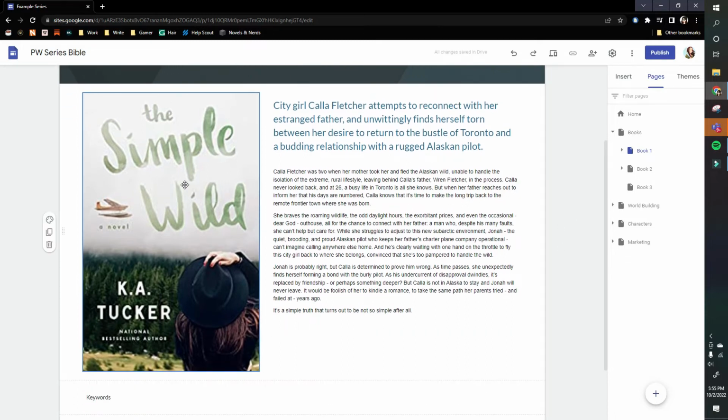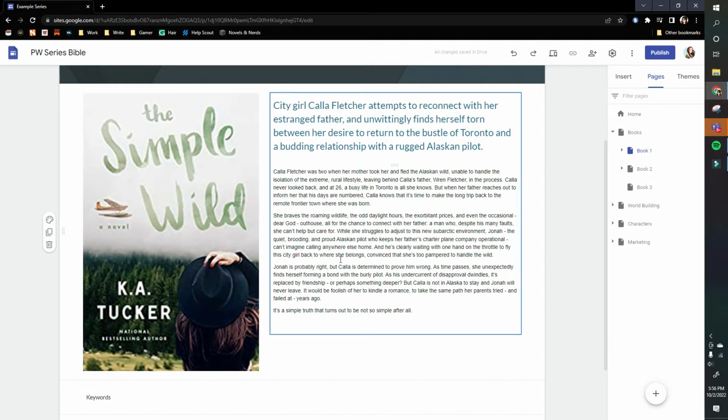So you can have your cover on one side, how it will look on Amazon or wherever you're going to sell it, and then you can have your log line and then your book blurb right here, right? And I really like this idea because I like to have all these things in a place that I can easily access at a later time. For some reason, something happens to my book on Amazon, I like to be able to go back to what I have, copy, paste it back in, move on with my life.